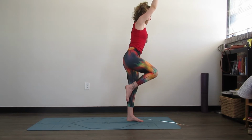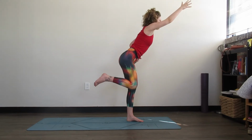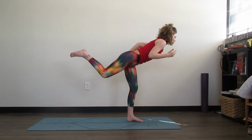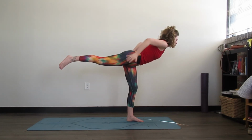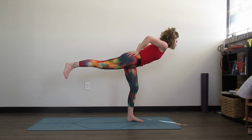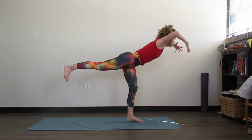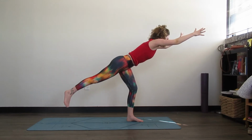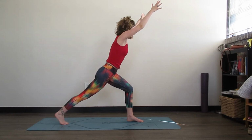Exhale, start to lower chest parallel to the mat, reaching hands forward. Keeping a nice slight bend in that left leg as you straighten the right leg back behind you. Keeping right hip in line with left hip. Engaging that back glute and pulling toes back towards your face. Inhale, reach forward, stretch forward. Exhale, without a sound, lower that back foot to the ground.